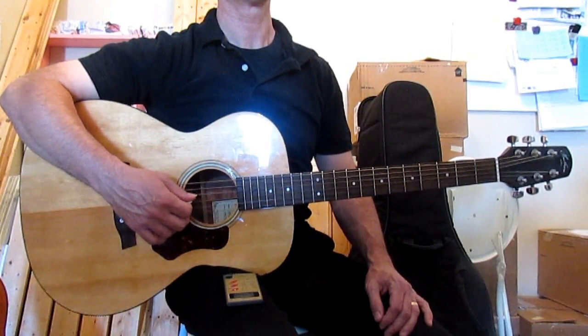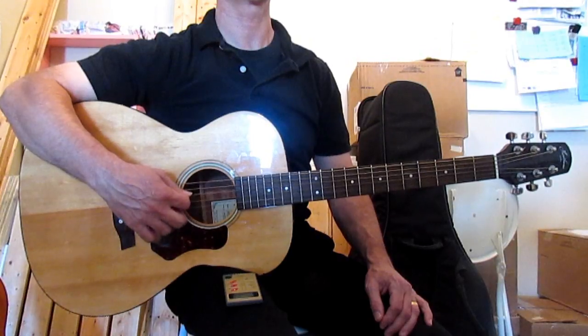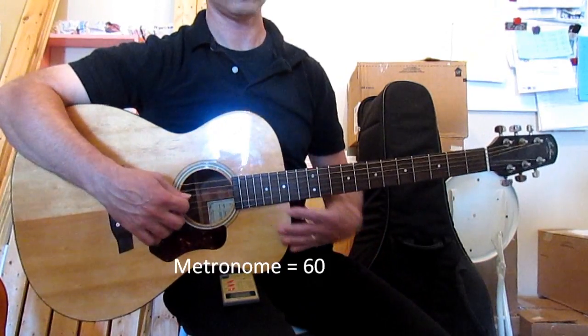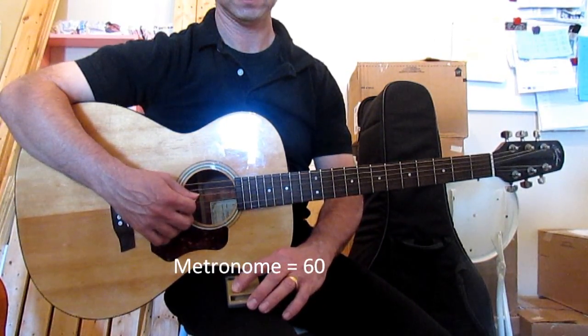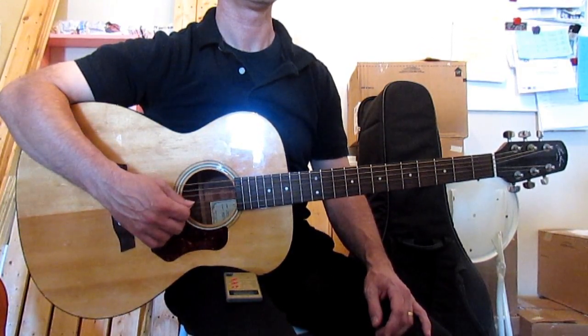So we're going to go ahead and play the sheet music, the exercise, the tie, with the metronome at 60. 1, 2, 3.